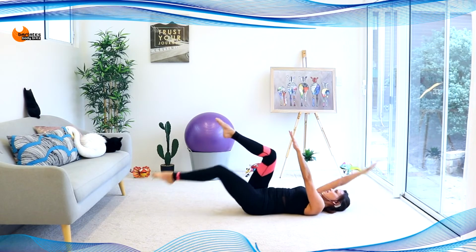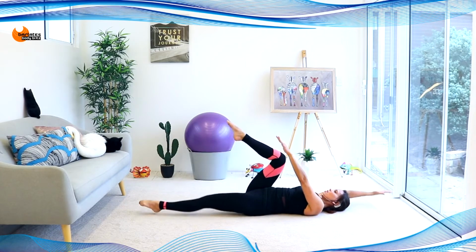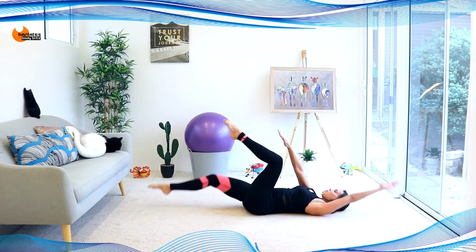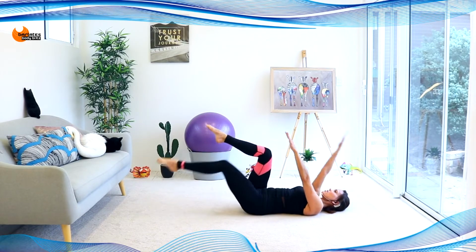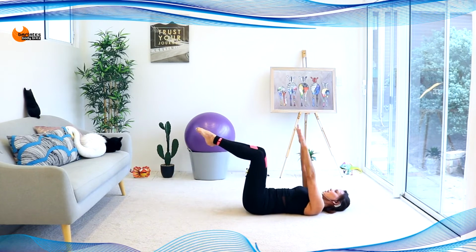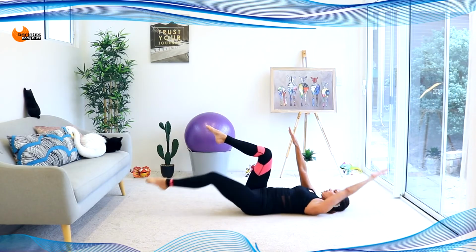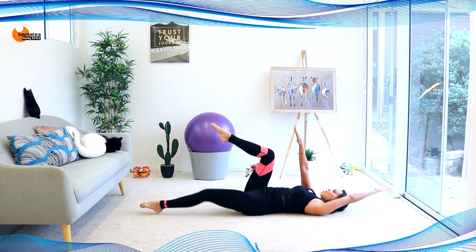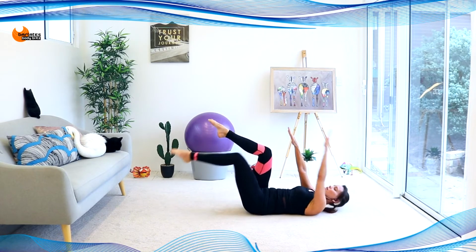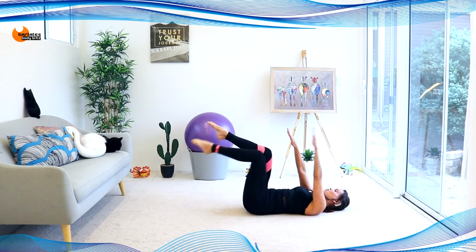Back and back. So palms are facing the ceiling on the down, all the way out. Remember that stretching motion at the same time. 4 more, and 3, and 2, and 1. Now we're going to do same side, and we're going to stay on this. So you've got to stabilize with the portion of your body that's not moving.